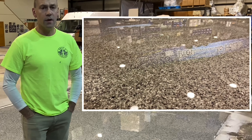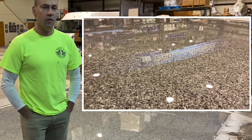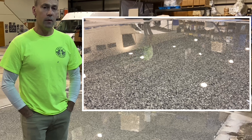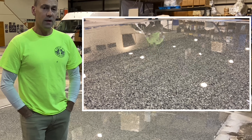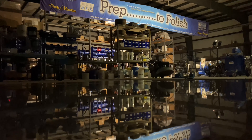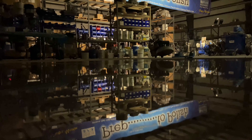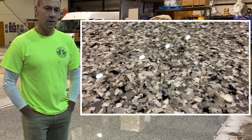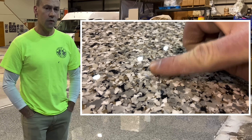This floor is not going to have the conventional look of a flake floor because it won't have the profile normally inherent with flake — it is going to be very smooth. For that reason it may be slippery if used in the wrong applications. The effect given is a little more dramatic than a basic flake, which has more inequalities as far as high and low spots. The idea of being able to see the flake as though it were encapsulated in the floor but not at the surface was achieved.